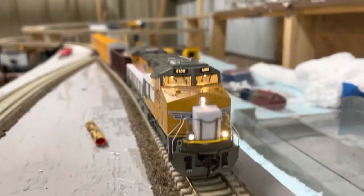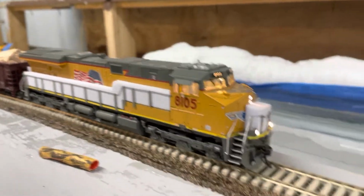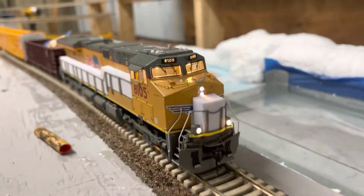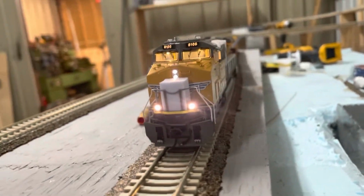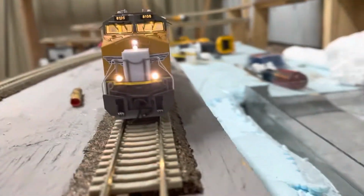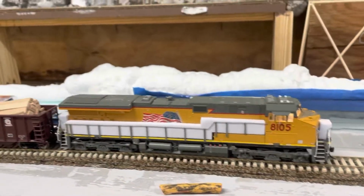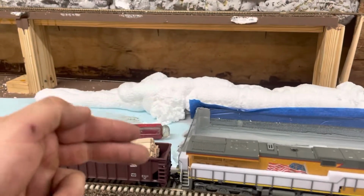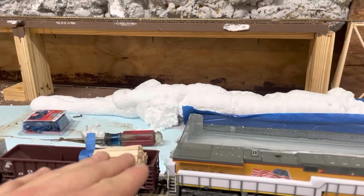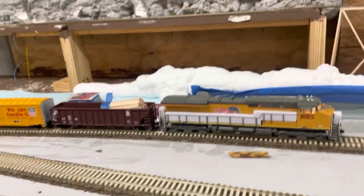So we got our big UP 801 locomotive hooked in. She's fired up beautiful. I'm not ready to take the styrofoam out, but look how gorgeous that locomotive is. Well worth the price for that. This is a Broadway Limited, Union Pacific. This car catches hell, so I put a little load in it to kind of weigh it down. I don't know why just this car does it, but it derails every once in a while.